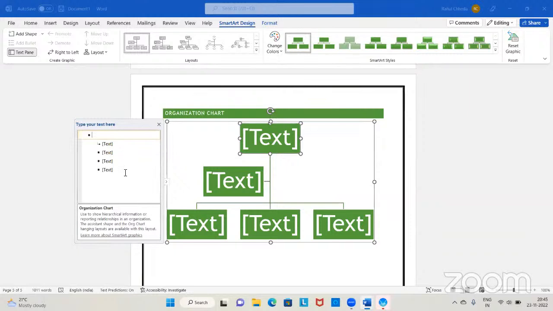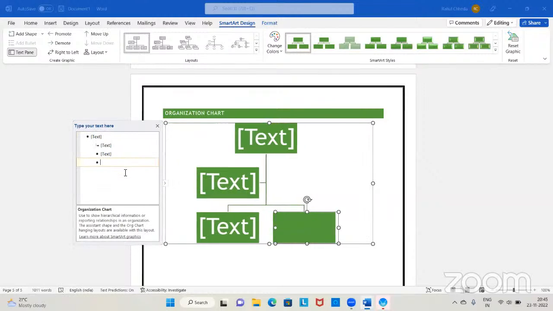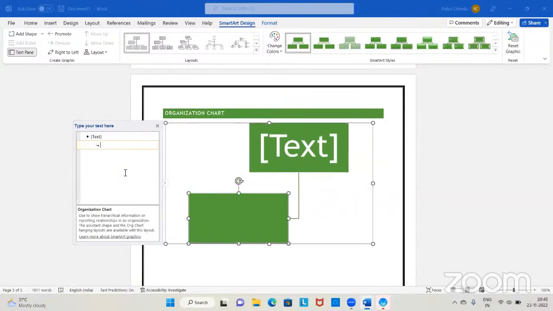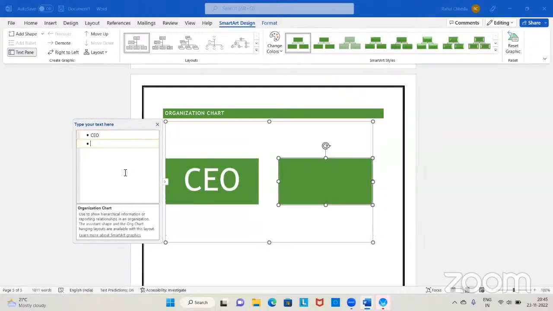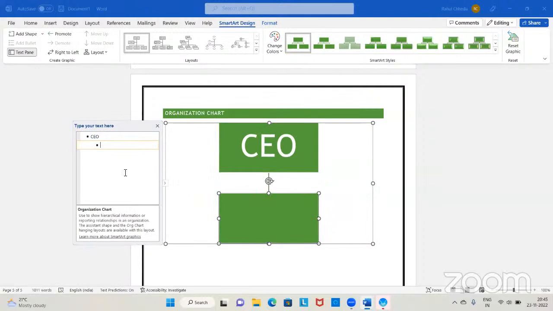Whenever you are working with the organization chart, first we'll remove all these values which are there, and we'll start typing here. Let's say CEO, enter, then press tab key. So we get a level below CEO.